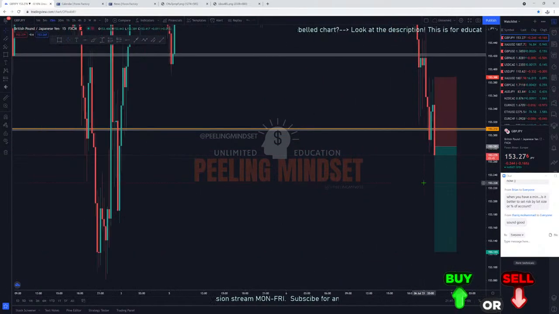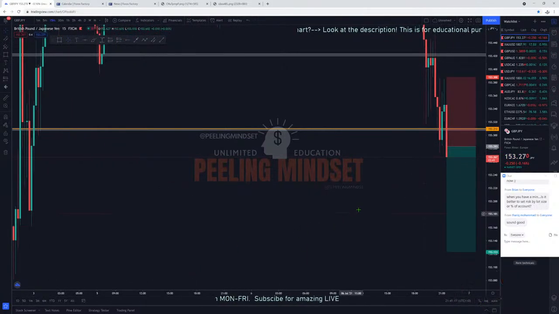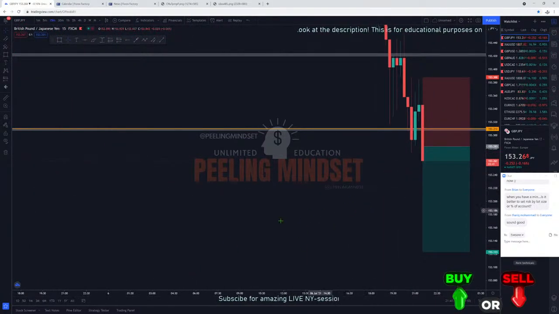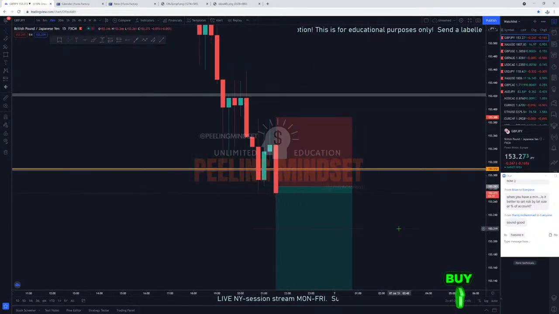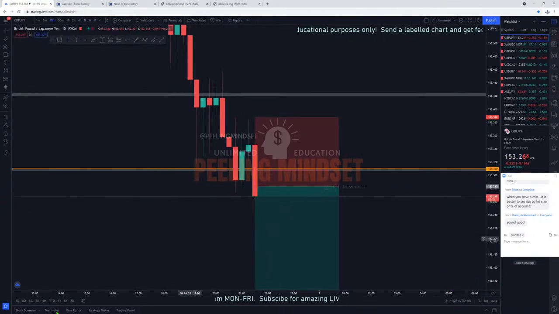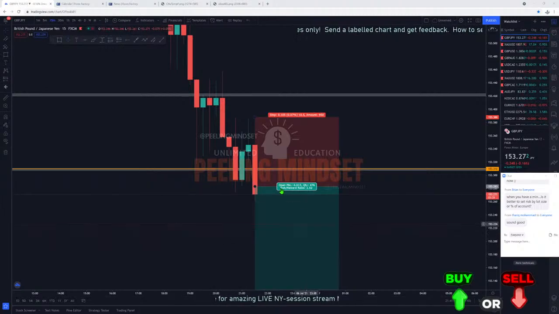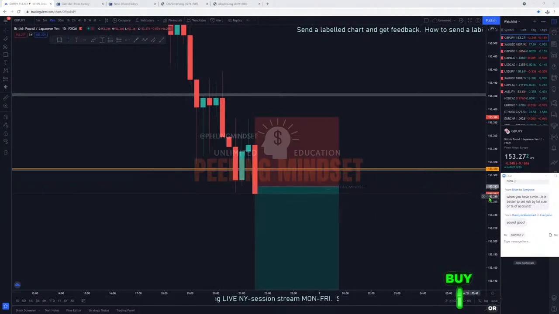If it's going to push down with volume, this is the trade we've been waiting for. For now, the trade is running pretty good. If there's enough volume in the market, there's no business for this candle to push up. Let's see how this 15-minute candle is going to close in the next 3 minutes.